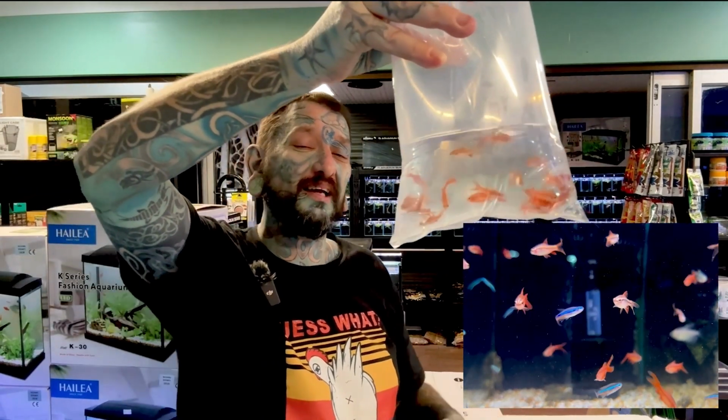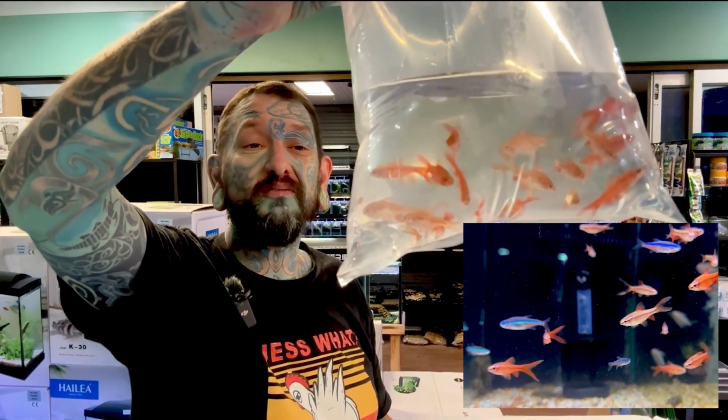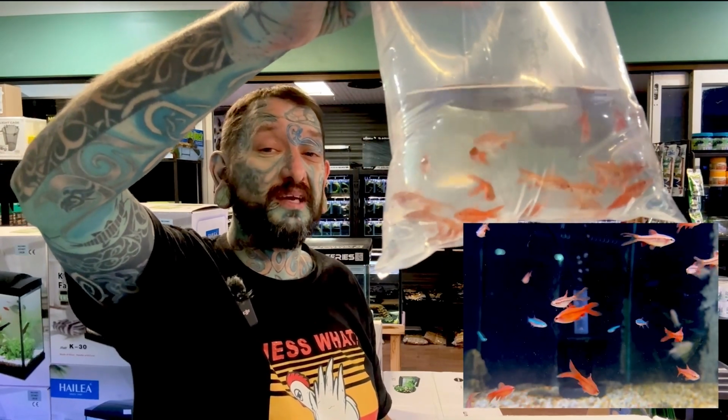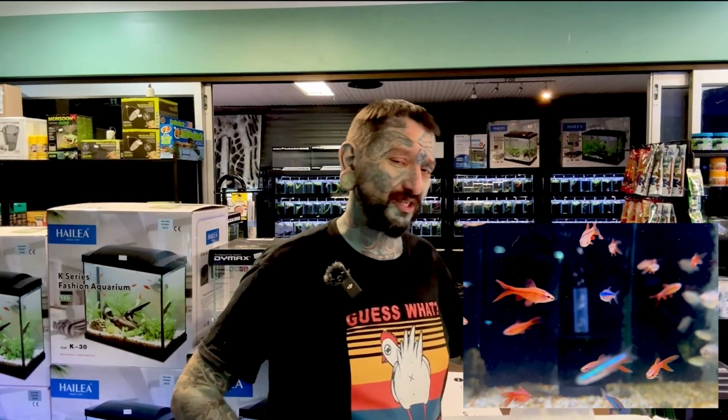So cherry barbs are a peaceful barb, sort of like a tetra, like a neon and stuff. Bright, bright red, and these are the longfin variety, so super awesome again. They have more tail, more long fins, hence why they're longfin.